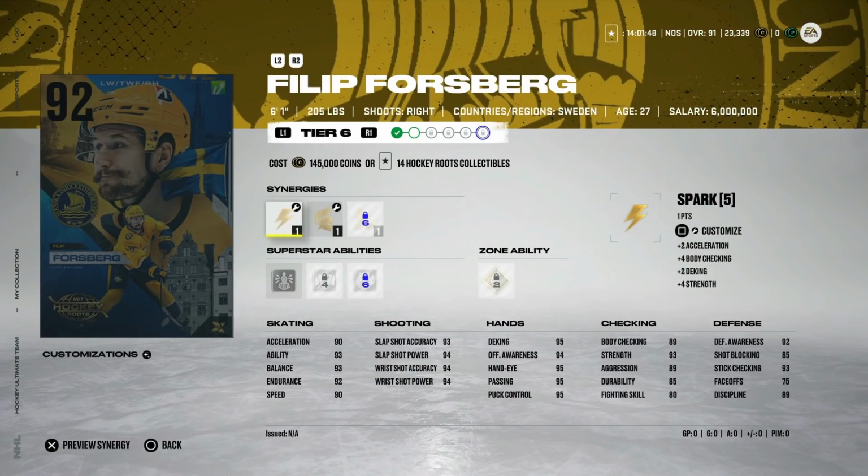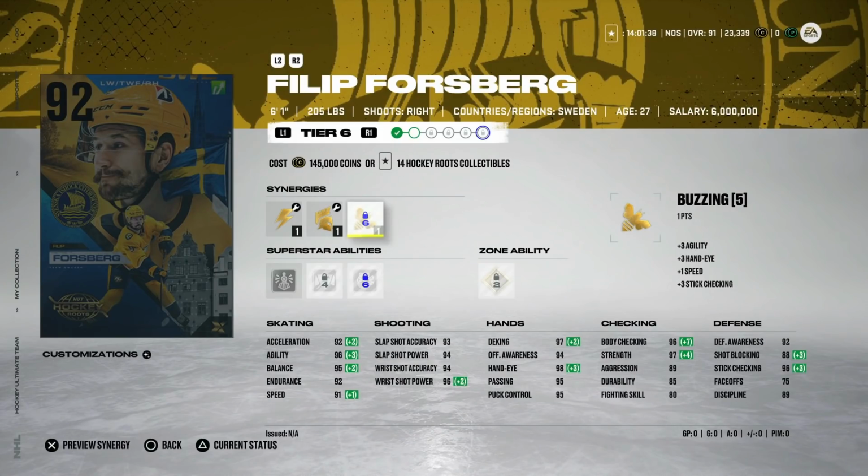On to the Filip Forsberg. So let's take a look at the 92 version. You can get Spark, Light the Lamp, and Applesauce. Obviously, I would recommend Spark. He has Gladiator, Protector, Booming Shot, and Buzzing, which makes it a little bit interesting. 91 speed, 92 acceleration, 96 agility, mid-90s shooting, and then everything else in the high 90s.